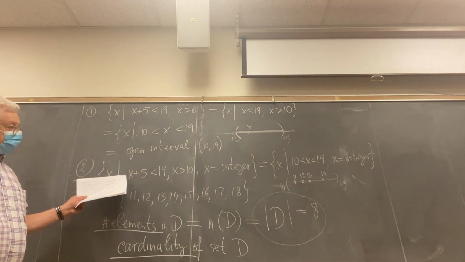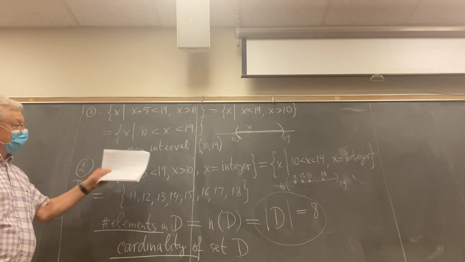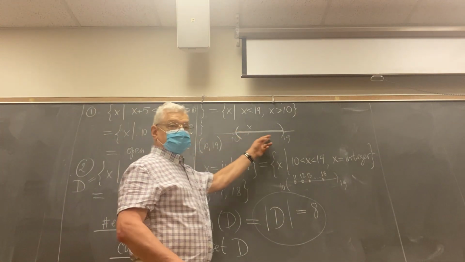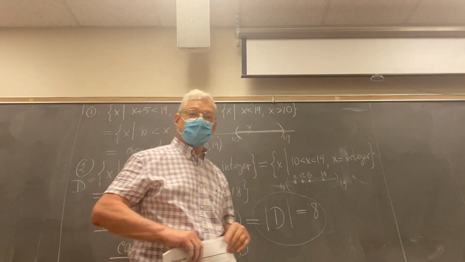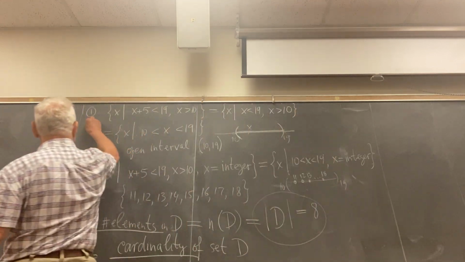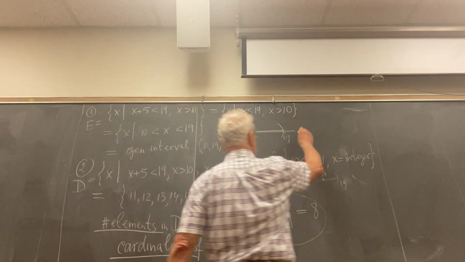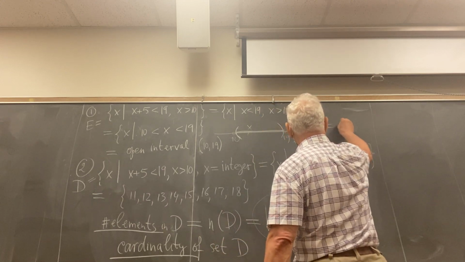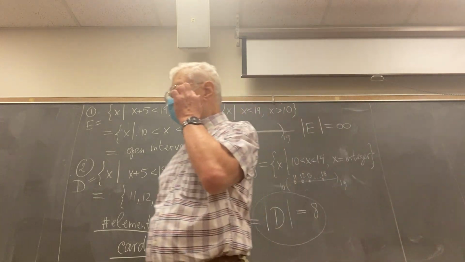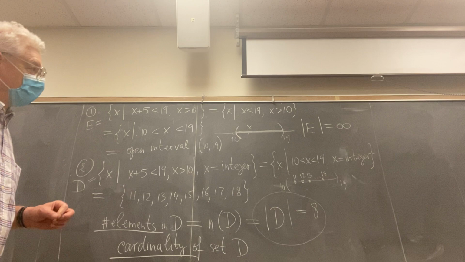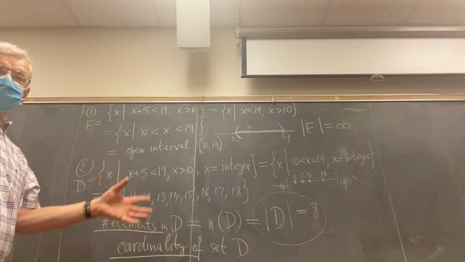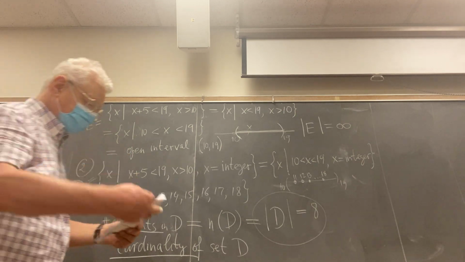For example, if I ask the same question about number 1, what is the cardinality of that set? It's infinitely many. So therefore the answer will be infinity. You know how infinity is written? Let's suppose this set is E. Cardinality of E is infinity. But actually in set theory, maybe in the very last lecture, I will tell you that there are different infinities. Some infinities are countable and some are uncountable. But this will be much later.